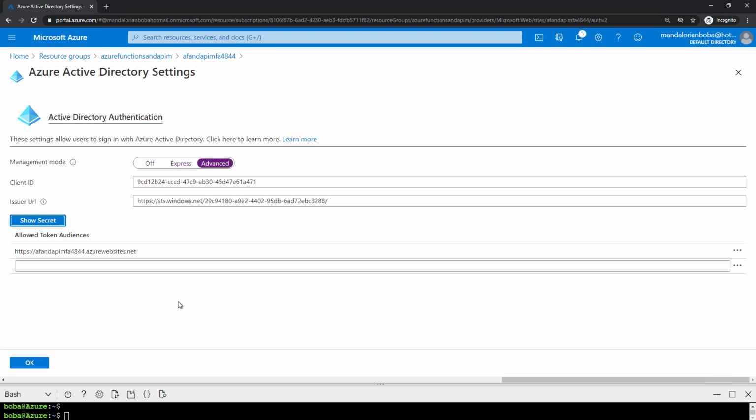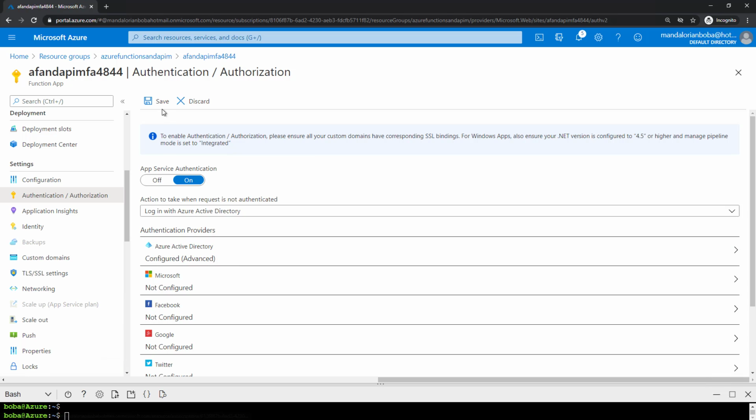It doesn't really matter. This is a volatile account. Obviously, by the time you're watching this, it won't even matter. So I'm not super worried about you having my secret. Everything is set up now. So we do have our authentication. Everything is blocked. And we have our application configured to use this advanced Active Directory.